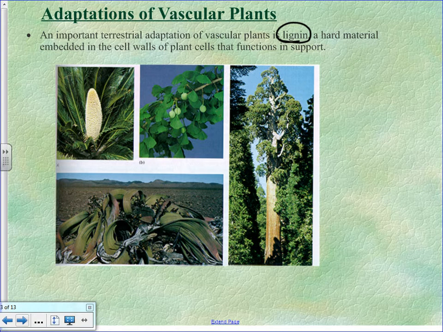And that's because they secrete lots of lignin into the cell walls, and then over years and years and years that builds up and becomes very big, and also very strong. And that supports this tree even in strong winds. In strong winds, it's even somewhat flexible, and the tree can sway back and forth. Now, some trees obviously are better suited to that than others. Spruce trees tend to be reasonably flexible.